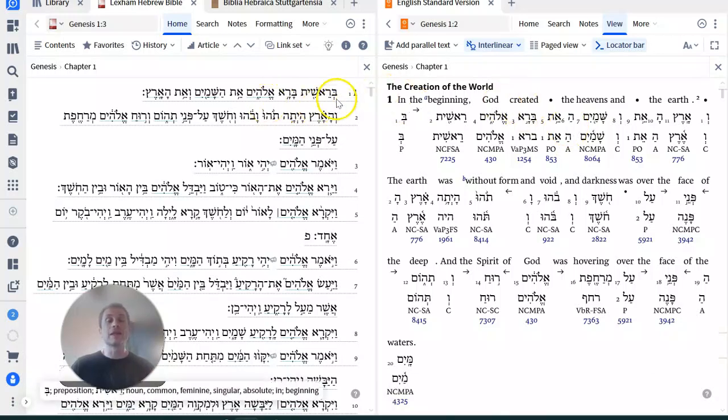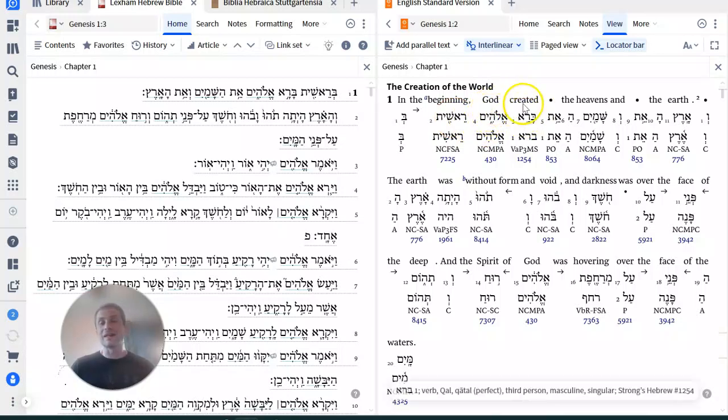If you'll notice in Hebrew, you have the bet preposition first, which is actually first in English as well. Then you have reshit, which is right here, so that's in order. But then you'll notice the third word in English is God, Elohim, which is actually the next word in Hebrew is bara. So bara actually comes after God in English, God created, but it comes before God in Hebrew.